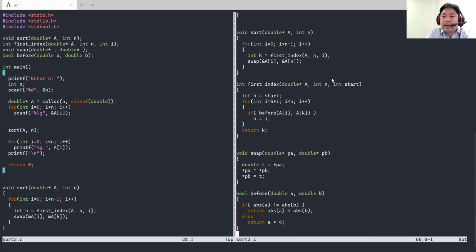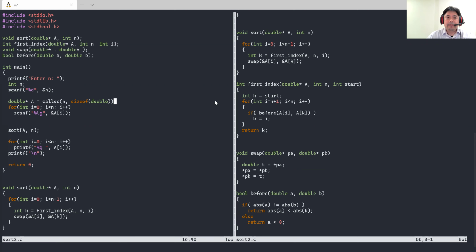Okay. So one example would be string. A string is an array of characters. So we're going to basically sort the array of strings. For that matter, let's look at this source code. This source code is basically the code that we have already seen.